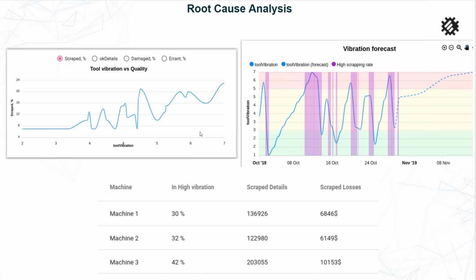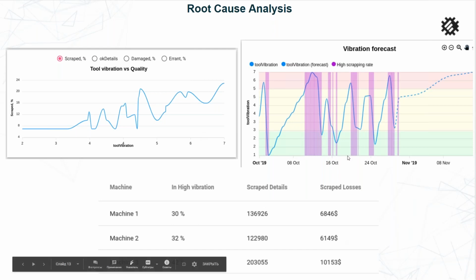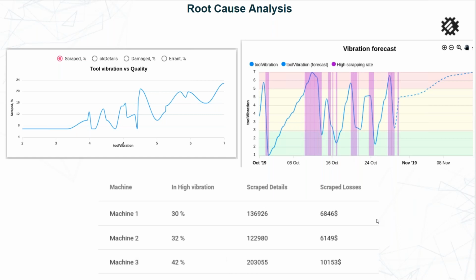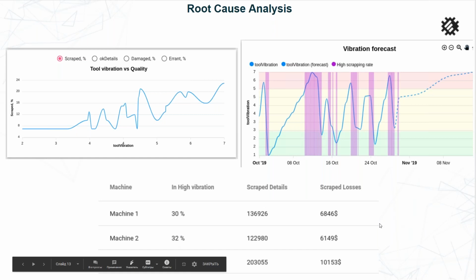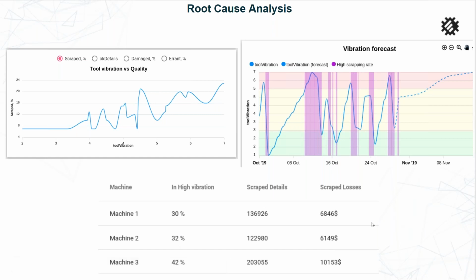As we have just looked at in that example, when we are monitoring the correlation between the vibration and the damaged details, we can create this kind of visualization, the widget where we actually monitor the high vibration score, right? We compare how much time each machine spent in that state.